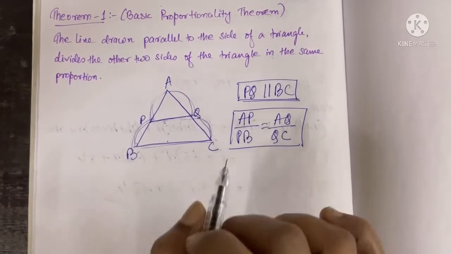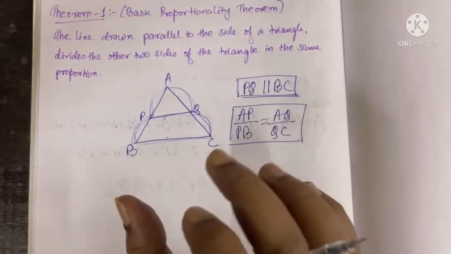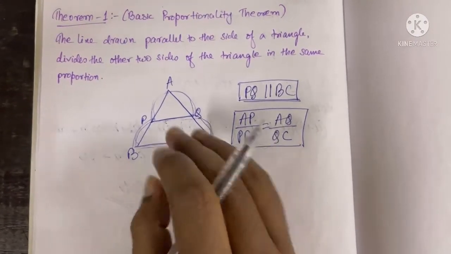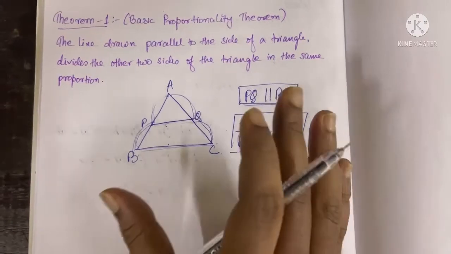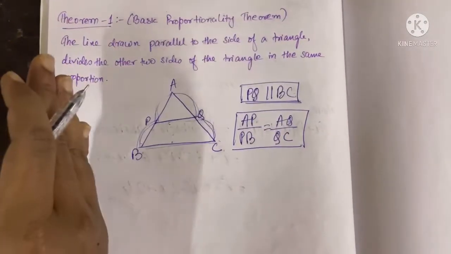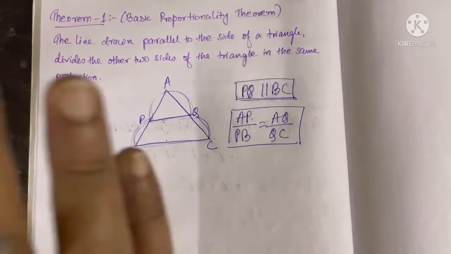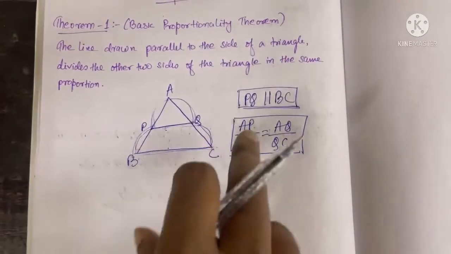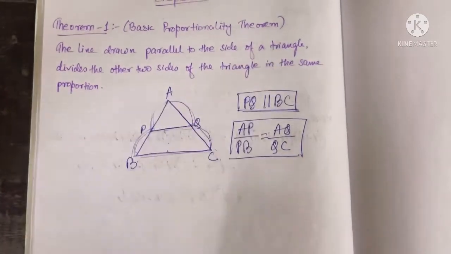It is a very simple theorem, and I want you to know it nicely and understand it properly, because this is going to be useful in our future classes also. In class 9 and 10 this is going to be very useful. So don't overlook this theorem. If you have not understood, go back in the timeline and watch the theorem again. Repeat it over and over again, because this is a very important theorem.